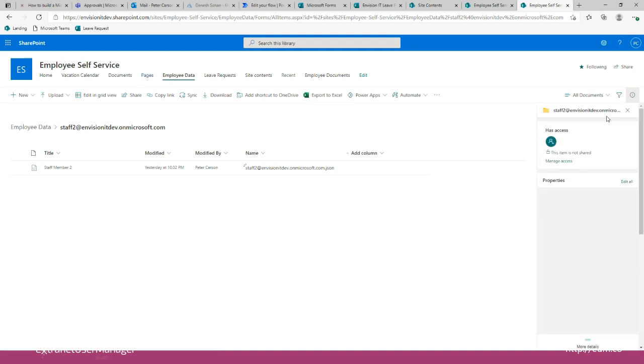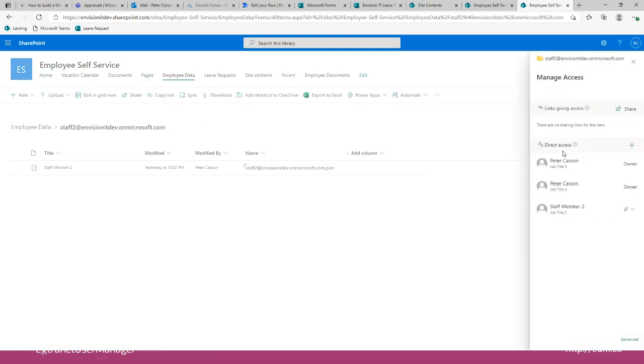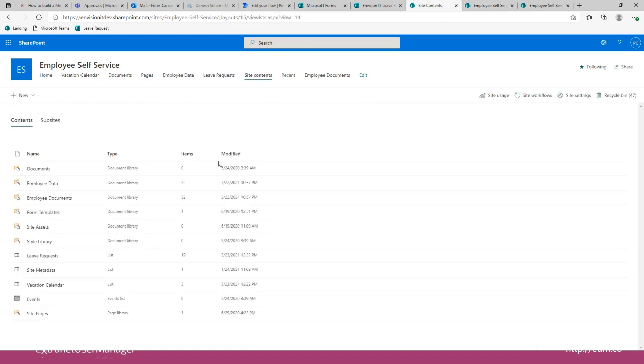Now, the other thing I want to show you, if I come over here on the Manage Access, we can see that I have owner access because I'm sort of admin on this whole process, and staff member 2 has read-only access to this particular folder. And that's important. We don't want people messing with their employee data, but they should be able to see it. The data is there to support the back-end processes, not for people to go in and edit and change their manager so somebody different approves from there. So that's part of the security, is understanding, have we applied the right permissions and only enough for what people need to do from that perspective. Okay, so let's go back to our site contents.